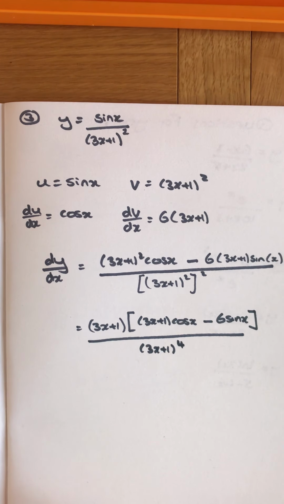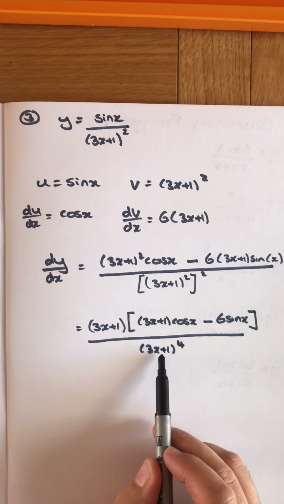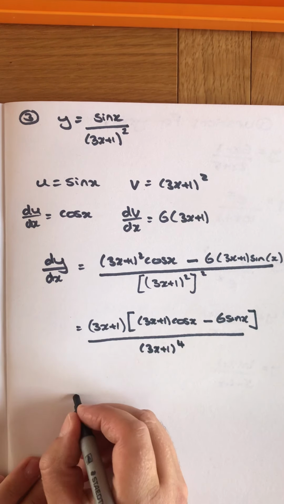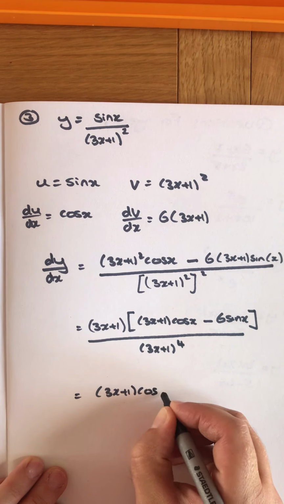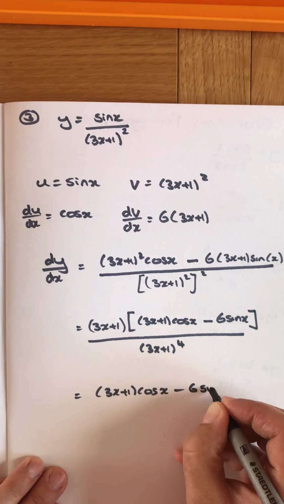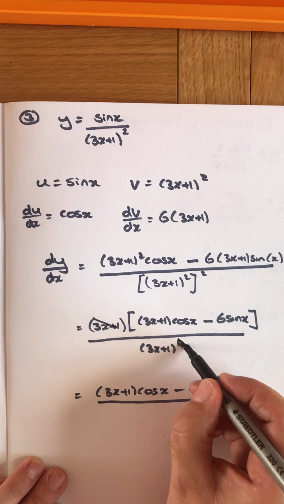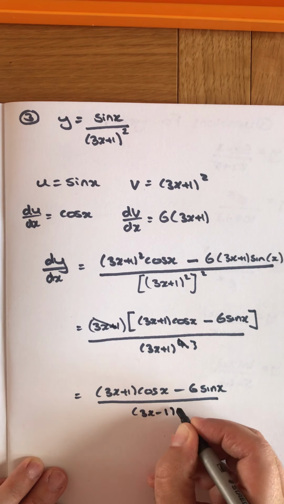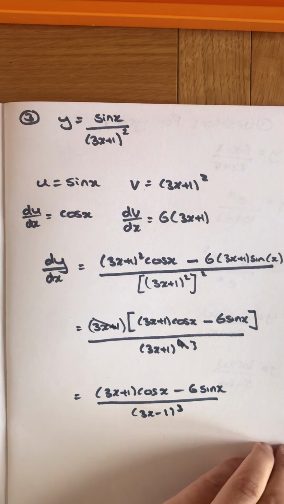So that's nice and factorised, and actually the beauty of this, of course, is on the top we have a factor of 3x plus 1, and on the bottom we have a factor of 3x plus 1, so actually they can cancel each other out. So I think on the top there's probably not much else I can do, so this is just the contents of my squared bracket. But that 3x plus 1 there, cancelling out with one of those there, so we've just got a bracket cubed on the bottom.